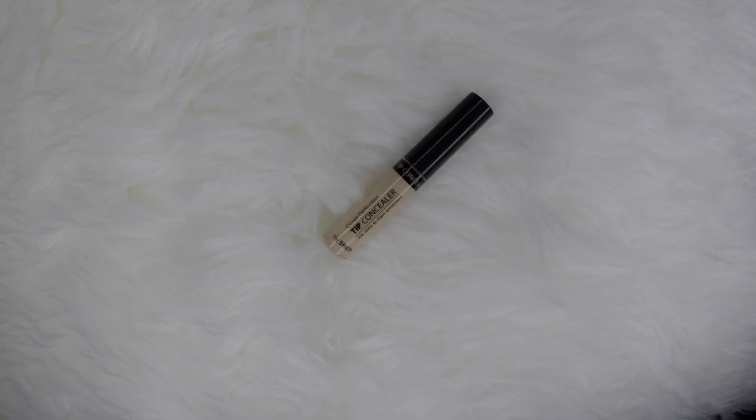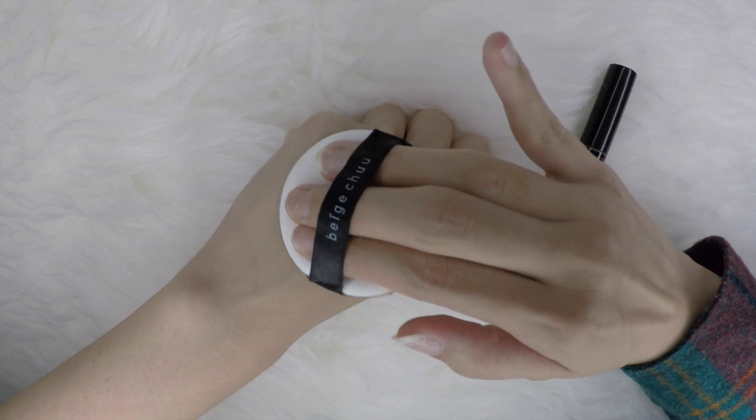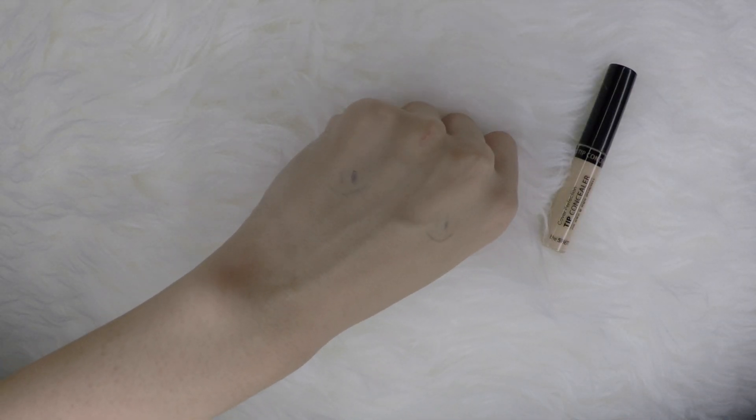Let's move on to some items I bought off Shopee. Shopee is this app that has sucked so much of my money — I buy stuff from them every few days. Recently I tried out the Cover Perfection Tip Concealer. I got mine in shade 01, it comes with SPF 28, and I like that it gives me full coverage and blends into foundation well. It's pretty cheap — although it looks like a small bottle, it's only about $5, and I got it on sale for around $2.